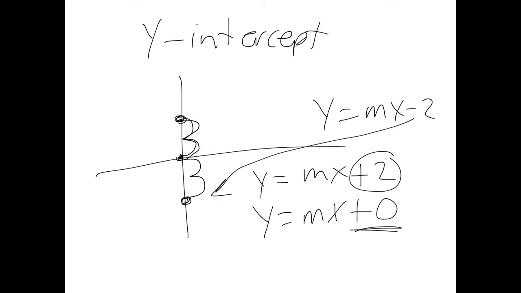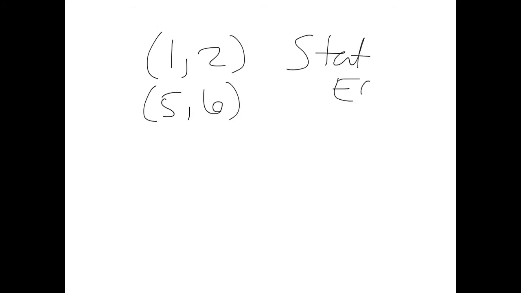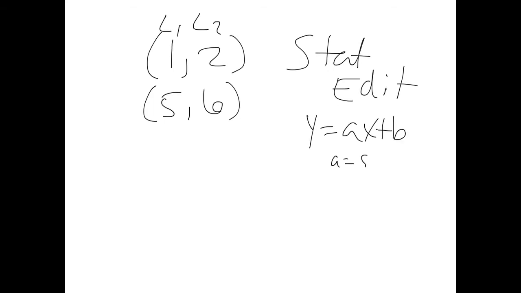So a lot of times you can rule out graphs when you're looking at that. A lot of times with this, we're going to just go to y equals on our calculator, and we're going to plug in the graph that we're given there, and that's going to give us a good picture of what we're trying to do. If we're trying to find slope from a set of 2 points, so let's say we have 1, 2 and 5, 6, you can do stat edit with this to find the points. This goes in L1, this goes in L2, and then your calculator is going to spit out an equation, ax plus b. A will be your slope, and b will be your y-intercept. So anytime someone asks you about slope or y-intercept or the equation given 2 points, you can do stat edit.